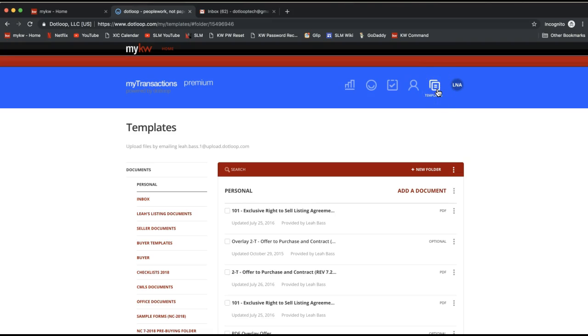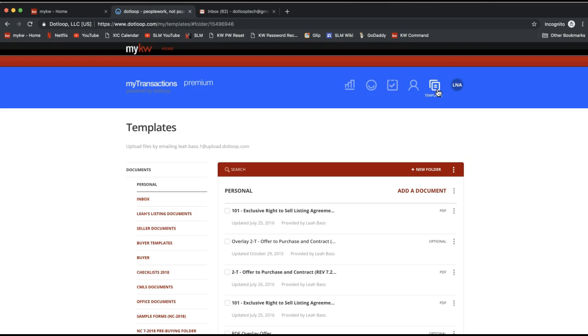Now, Dotloop can be used in a couple different capacities. So let's say your clients don't trust electronic signatures. You'll run into that, where they don't want to sign electronically. And so you may have to simply print out a blank document and bring it onto your appointment, which is great anyway because you can explain the document to them and they can hand sign it next to you.